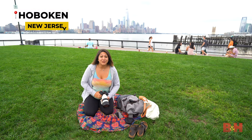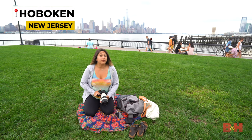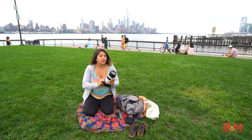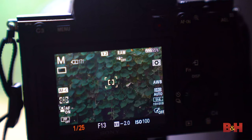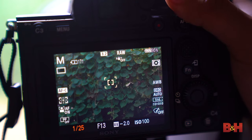I've arrived at the proposal location in Hoboken, New Jersey. You should always arrive at least an hour before so you don't feel rushed when setting up. I have my camera and my 70-200 lens, which will be my main lens for the proposal. Proposals happen much faster than you'd expect, so your camera should be ready to keep up.